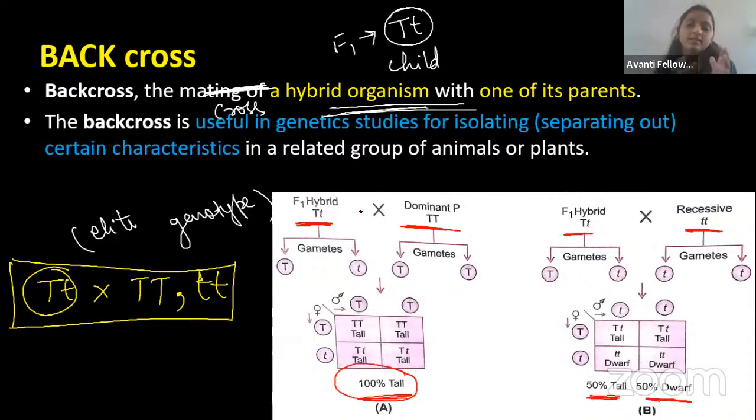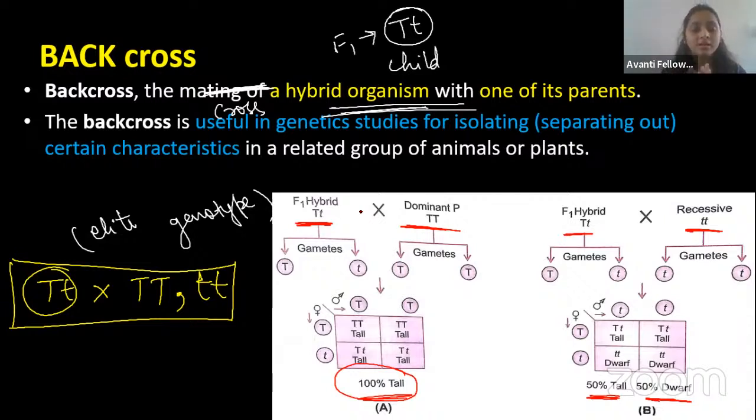Okay. When I did the cross pollination with the dwarf or the recessive parent, I will get a 1:1 ratio. Back cross will be with both the parents. Backing means stepping towards the back. The parents are there, right? So I can cross the F1 progeny with any of the parents. This is usually done in the hybridization process.